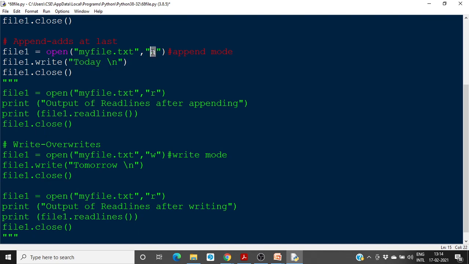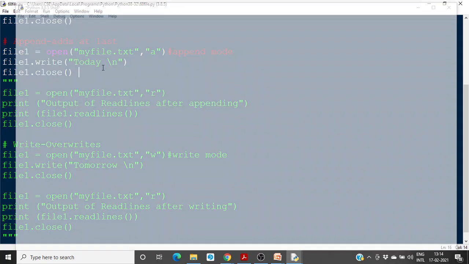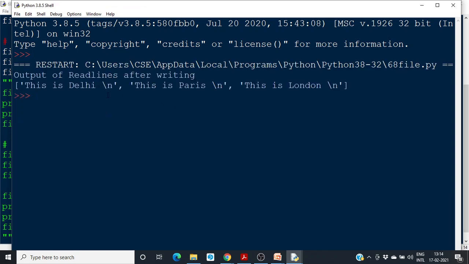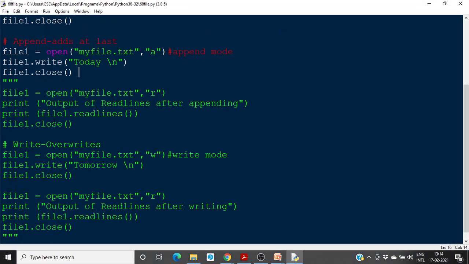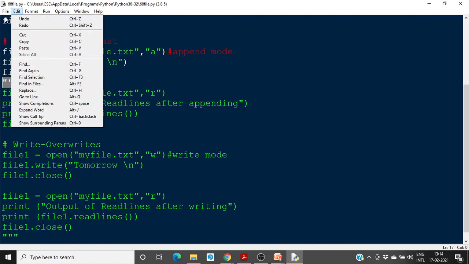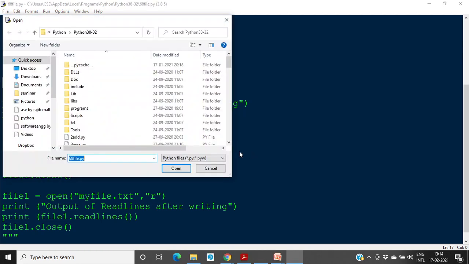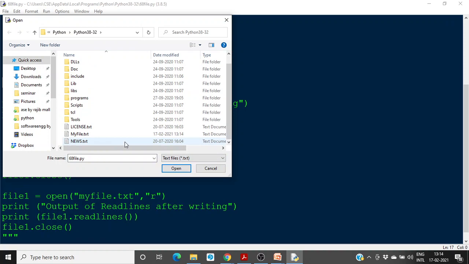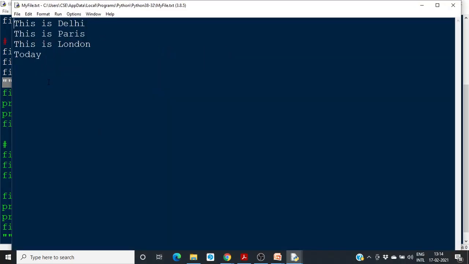If you are using append mode, let me open the text file and check it. You can see that today is also written at the end. So if you are using append mode, writing happens after the previous content. After London, it will happen on the next line with today.